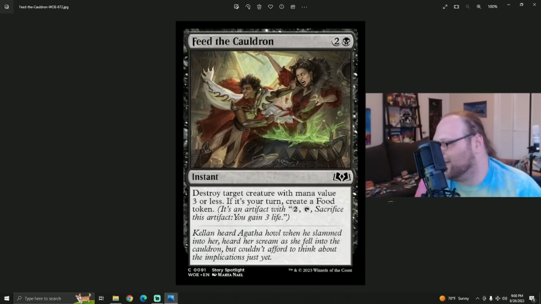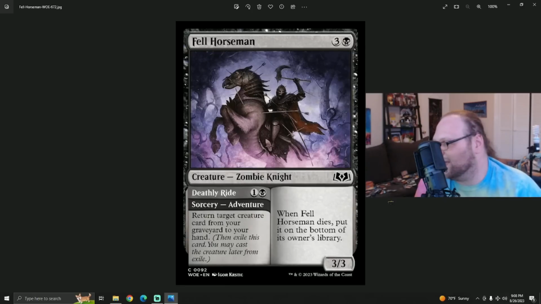Feed the Cauldron. It's fine. We'll give this card a 1.5. Fell Horseman. It's fine. Maybe halfway decent in limited, where it's kind of a Gravedigger, slightly, kind of a little. But whatever. I'm still just gonna give it like a 1.5.